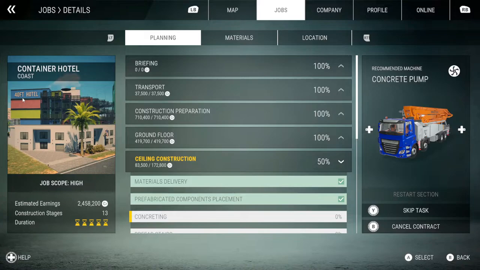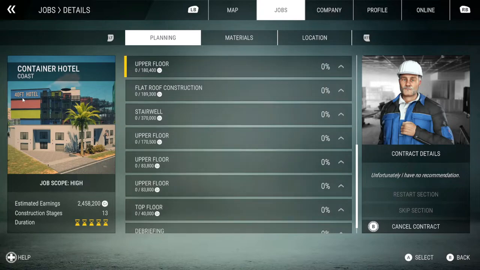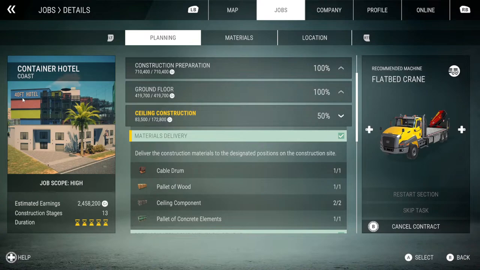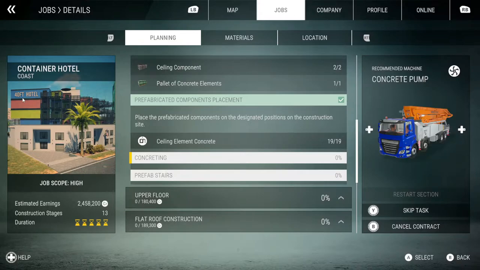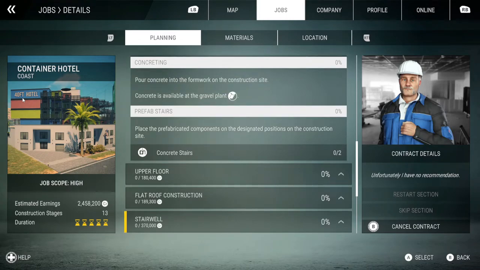I wanna go in here and show y'all something real quick, see how much more. Oh my goodness. Top floor, upper stairwell, flat roof construction. So we're on ceiling construction 50% right now. So it's not too bad. We'll get rid of some more stuff there. Then we're concreting prefab ceiling or stairs. I can't get nothing right. Yeah, we got a lot to do. Estimated earning is almost 2.5 million, folks, so that's going to help buy some more equipment.